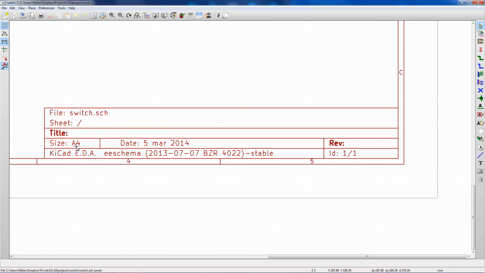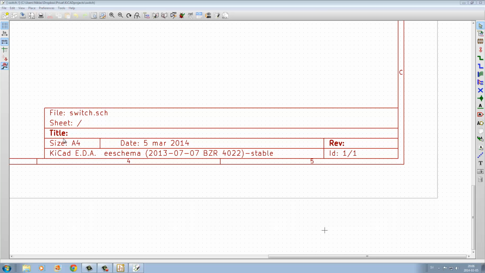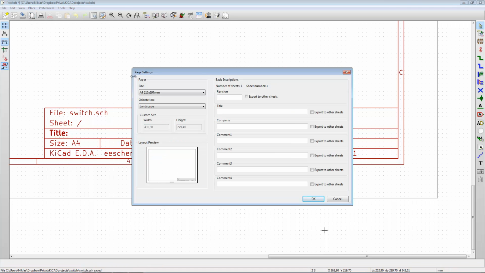And the first thing we should do is to populate this with some information. And you do this by going up here to the page settings. And here you can also select another paper format if you would like that. I will go for the A4 standard European version.